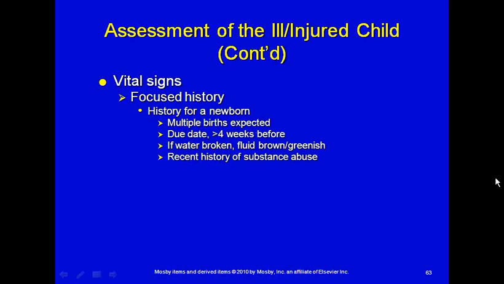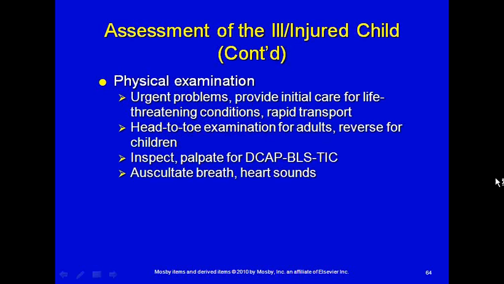If it's a newborn, as we covered in our neonatal chapter, is the newborn potentially premature based on the due date? Most of these other things are dealing with a baby that's not born yet, like is this the mother's fourth or fifth child? Did the water break? Was there any evidence of meconium staining? Does the mother have any history of recent substance abuse prior to newborn delivery? As we covered in neonate, these might be some questions as part of your history.